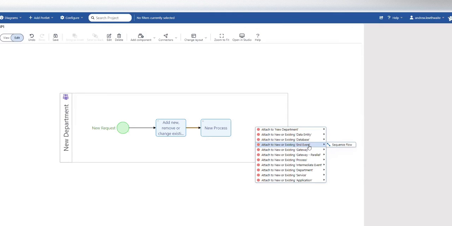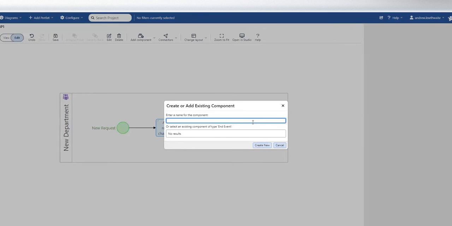So for example, you can see we can't connect this process to a server or to a capability, because it's just not one of the rules that we've set up in the model. And this is one of the best practices for using something like Abacus, which is a consistent style, but also a consistency in the models. Other drawing tools really do have their place and are great to start off so everyone can draw anything they like. You'll soon find there's a lack of consistency and loss of standards. So the idea is that you can use something like Abacus to build those standards within the tool and then ensure there's consistency across the model.